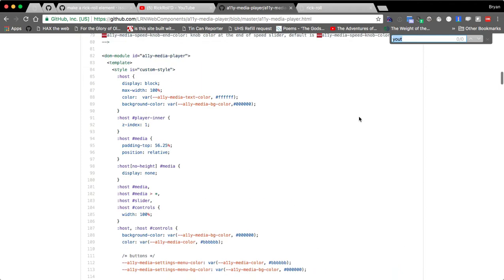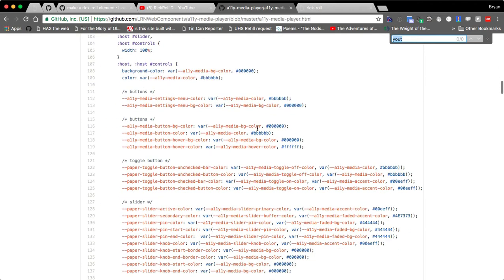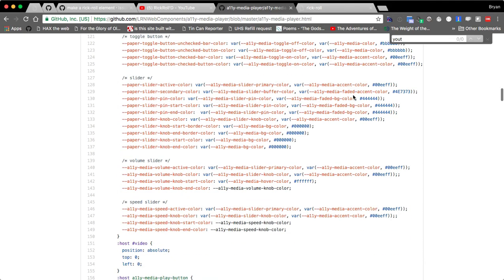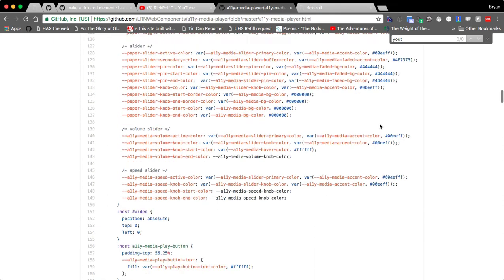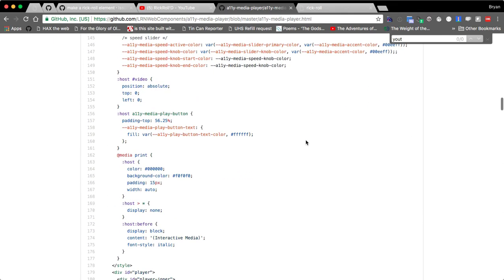If I look through, I can see Nikki is a documentation monster, and is also really leveraging all the different types of mix-ins, all the ways that you can color things with CSS variables.